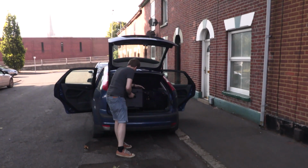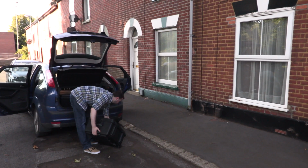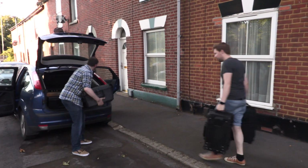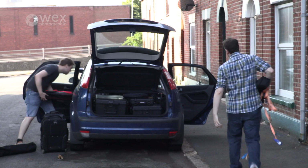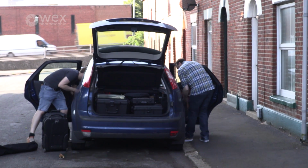Having a really in-depth, organised travel plan for you and your crew, if necessary, is an important part of production and making sure it's going to be a success. So if you're travelling to London, or in particular if you're travelling on a plane for an overseas job, pre-production and more specifically the packing of your cases and your equipment is really and truly the difference between success and failure. There's so much to think about. It honestly is a very stressful thing to do, and it makes pre-production for those kinds of shoots absolutely vital.